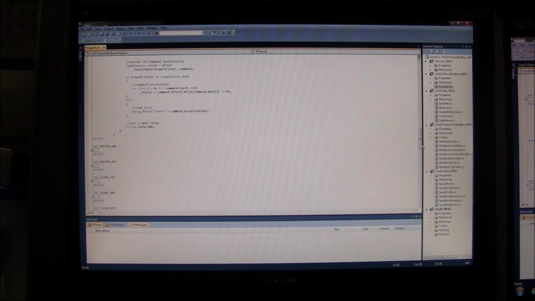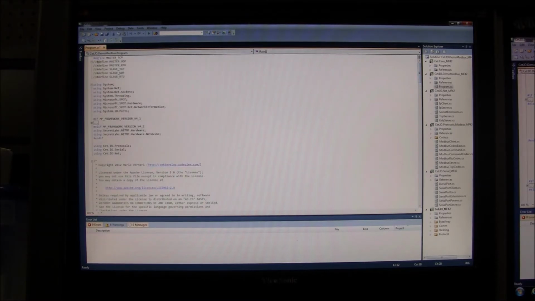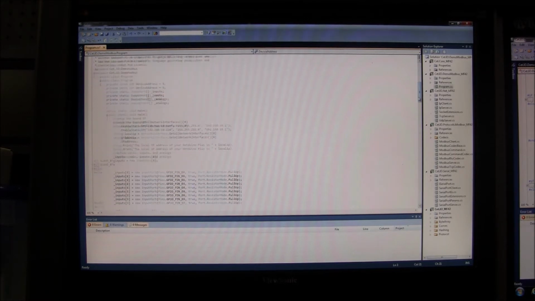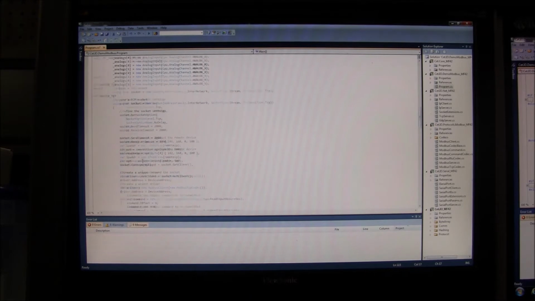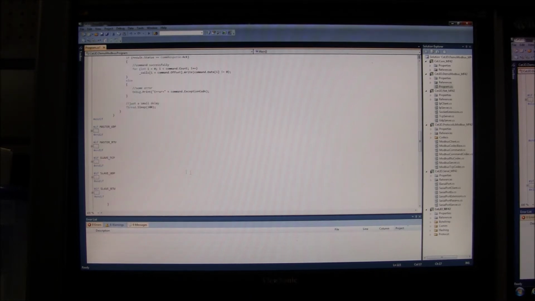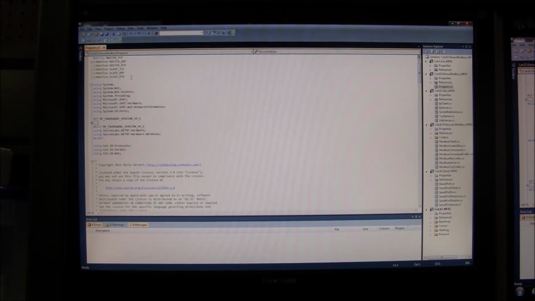Well, the reason that all works is up here. Notice he has defined, this is where you select what you would like to do. So master TCP is what he has going on. If we go down, you'll see master TCP is the code that's going to be used, and a lot of this other stuff is minimized. So right now I am not going to do that.